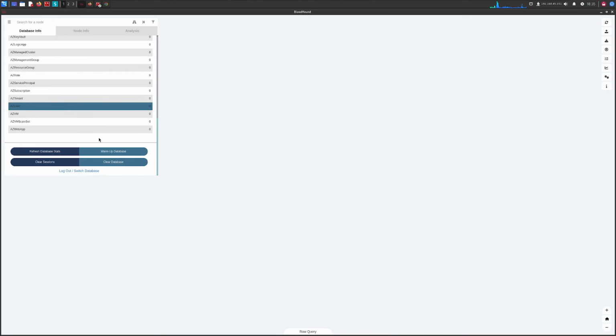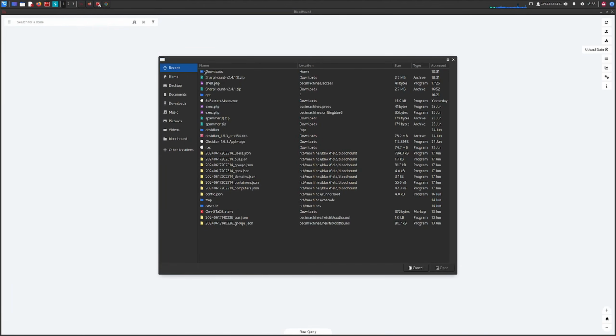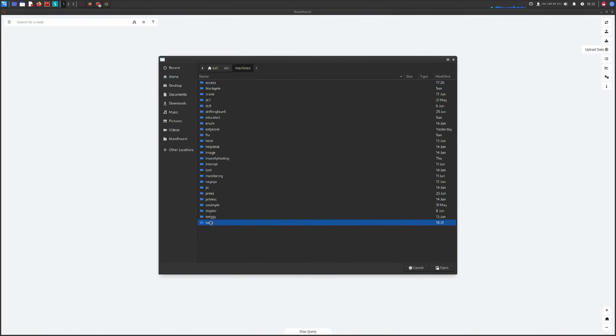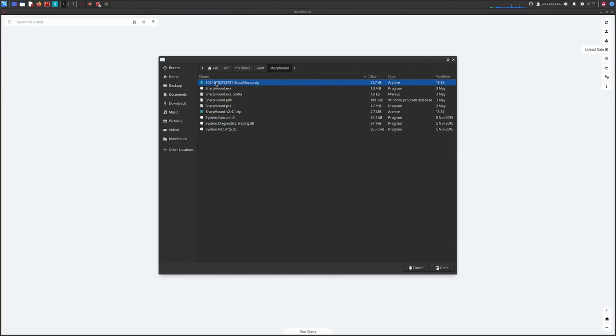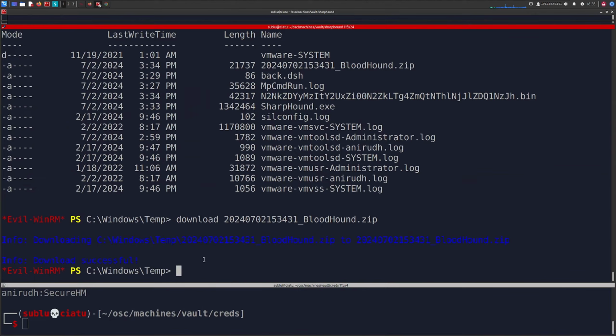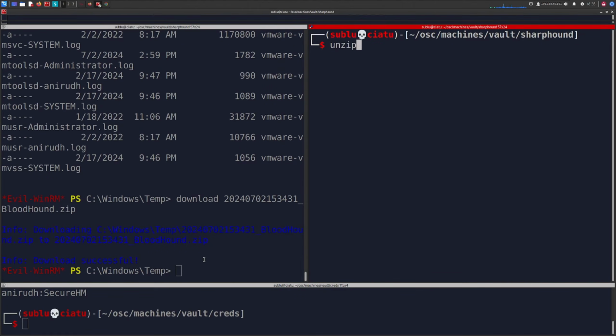So let's go ahead and go into BloodHound. On the right side, we can upload data. Just go to home, OSC, machines, vaults. Let's go into SharpHound, and actually I need to unzip that first. So let's go ahead and go back here, and let's make a directory BloodHound.